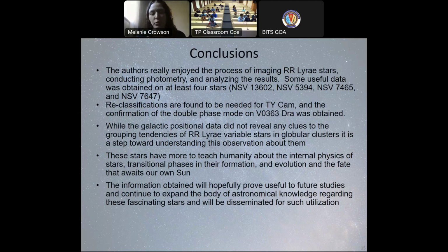We had two other stars that we looked at as well. They were also really cool. We came up with some very interesting data on them. One of them, we were able to find its period, which was up for debate along with its classification. Its classification and period were kind of up for debate among the different surveys. So we think that we found that really well. I'll have to come back and do a topic on that one so you can see the other two stars.